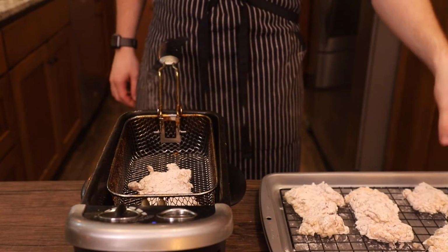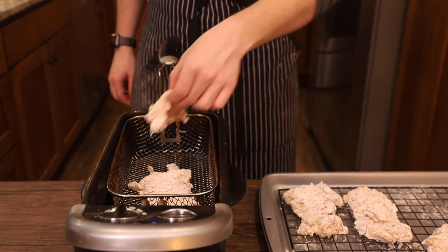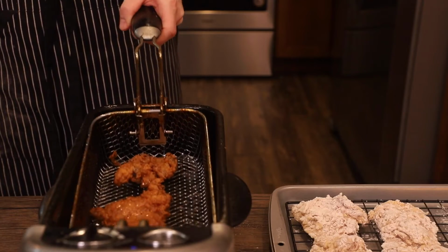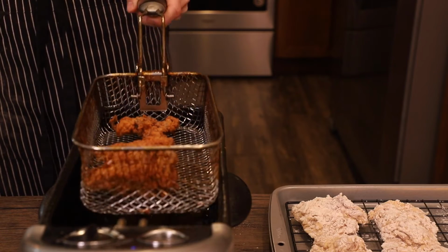Then put the chicken, 2 thighs max at a time, in a deep fryer at 375 degrees Fahrenheit and fry for about 7 to 9 minutes or until golden brown. Place them on a wire rack and let's get started on the glaze.